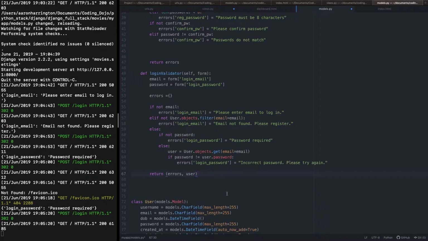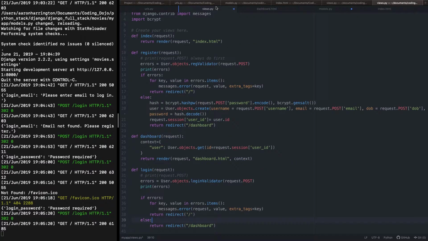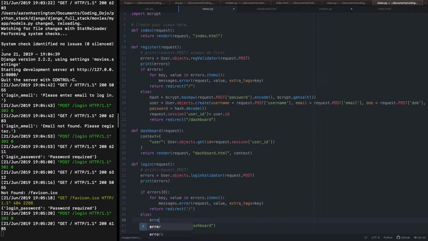Yeah. So then in views, instead of checking for if errors, we're going to check if errors 0. This is getting kind of confusing. Instead of saving it as errors, let's just say result.